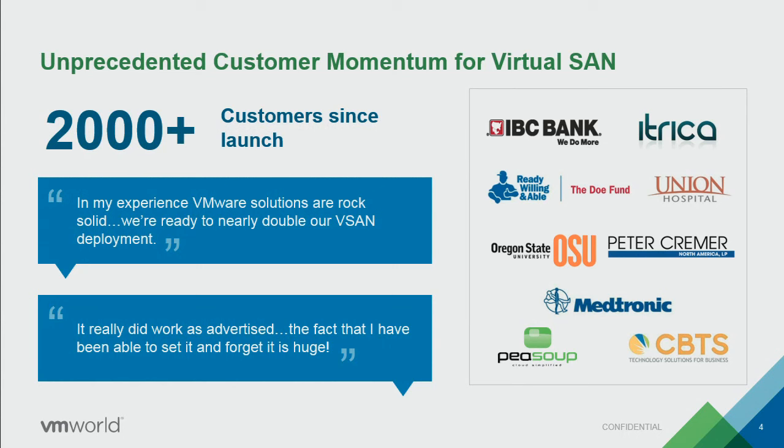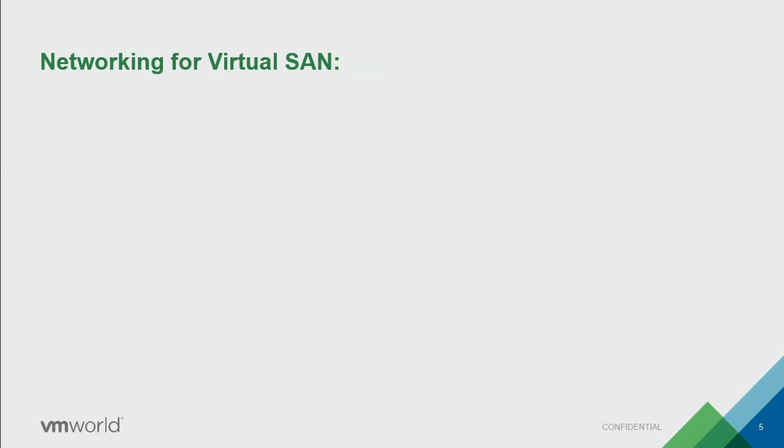A lot of new stuff around vSAN 6.1 was announced this week. A lot of excitement overall on vSAN since we've launched. 2,000 plus customers, a lot of cool stuff, all flash storage, SPBM, we can do software-defined storage. So overall, we are seeing great momentum. The question you would ask, and I'm going to ask that to John, is why are we having a session on networking for vSAN?